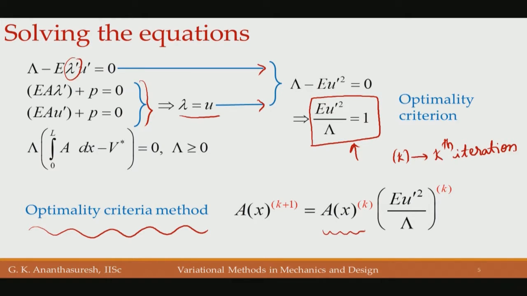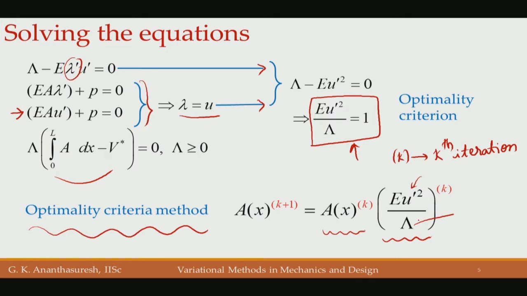Okay. So, what we do is we take an initial guess. Best initial guess is to take a of x to be a uniform function, so that it satisfies the volume constraint. You just take V star divided by L as the area of cross section. So, you satisfy the volume constraint, area is the same for all values of x. Then you multiply this one, what you compute at kth iteration. You have to solve the equilibrium equation, that is this equation, then you will get u and u prime, then the u prime goes here. Anyway, you know Young's modulus.